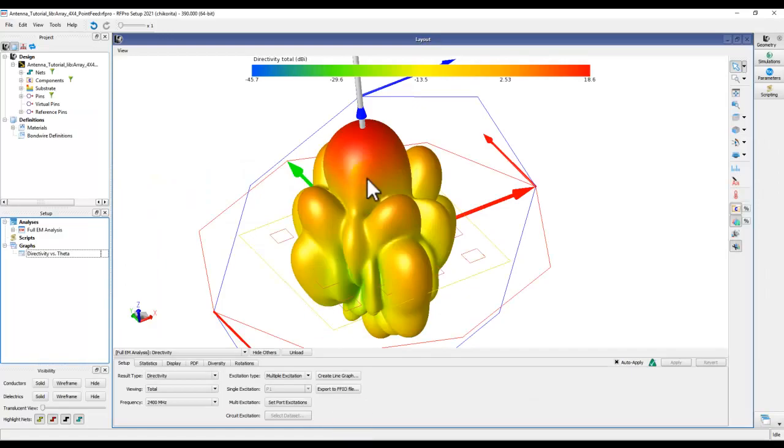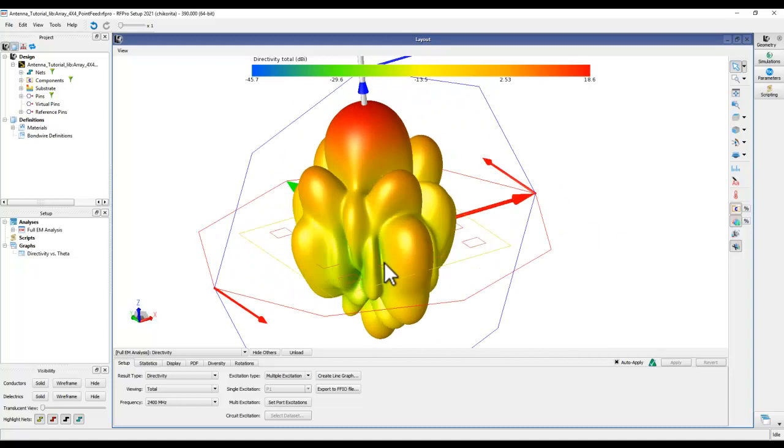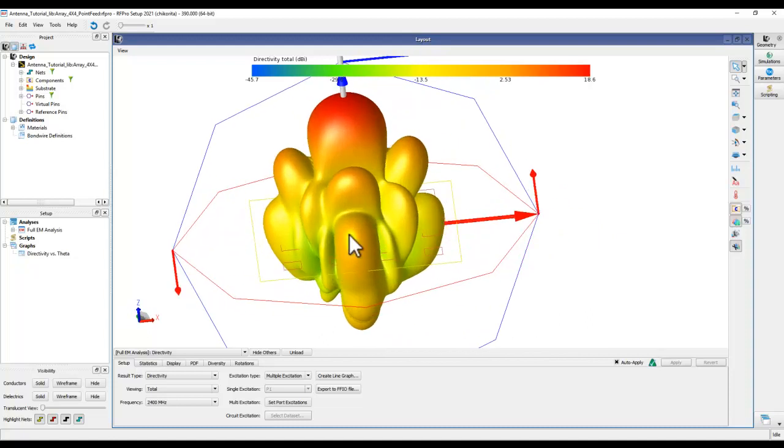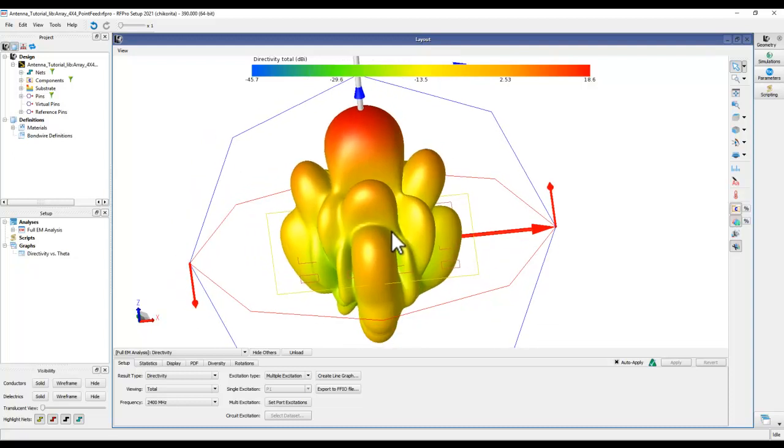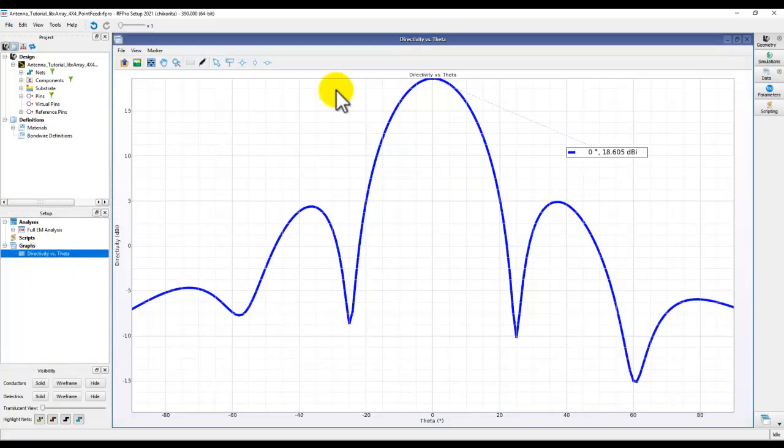Now I go back to my RF Pro, and this is the demo I showed you in one of the earlier tutorial videos of RF Pro. I have this 4x4 patch array antenna which I simulated, and currently what I am looking at is a directivity plot of that antenna. And also I talked about how we can create a 2D line graph in that tutorial. So I already have that graph here. And you can notice I have placed a marker which is showing gain of around 18.6 dBi, which is very close to what SystemVue was showing. So prima facie, they look pretty good. But I still need to compare the complete pattern with each other.